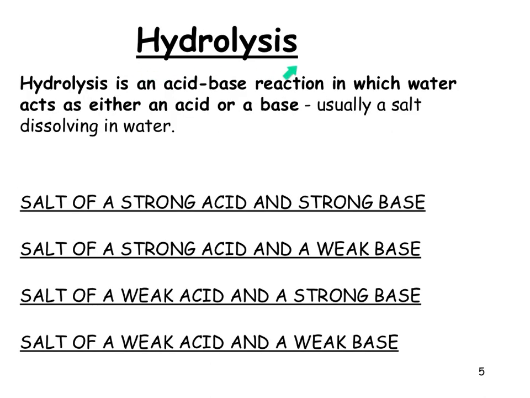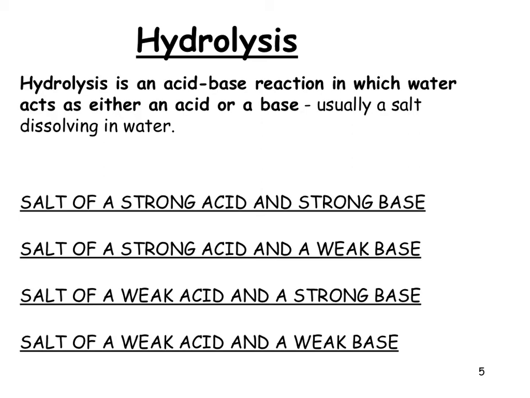Now we're going to look at a concept called hydrolysis. Hydrolysis is an acid-base reaction in which water acts as either the acid or the base, usually salt dissolving in water. So we're going to look at what happens when we dissolve various salts into water and what type of a solution we get. And I just see this as a tug of war.